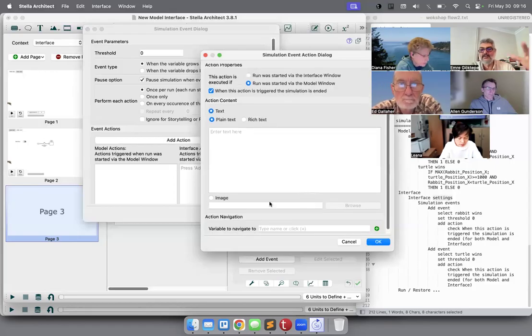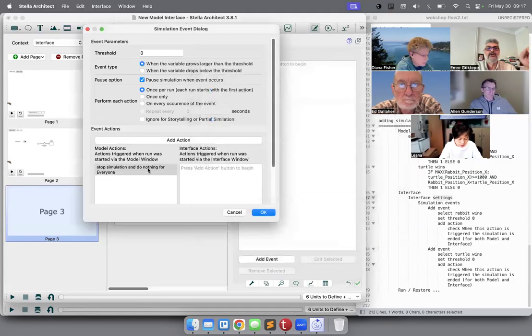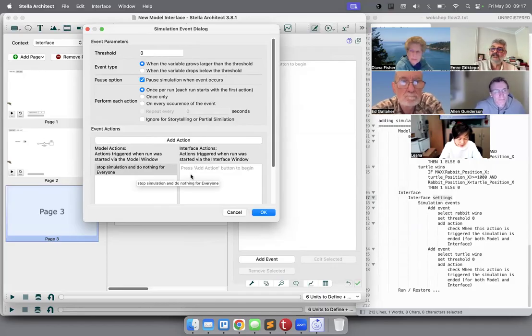And I have other options, but for the time being, this is enough. So here in the model actions, I have this action, stop simulation and do nothing for everyone. So when the threshold is over 0, it will stop the simulation in the modeling phase.